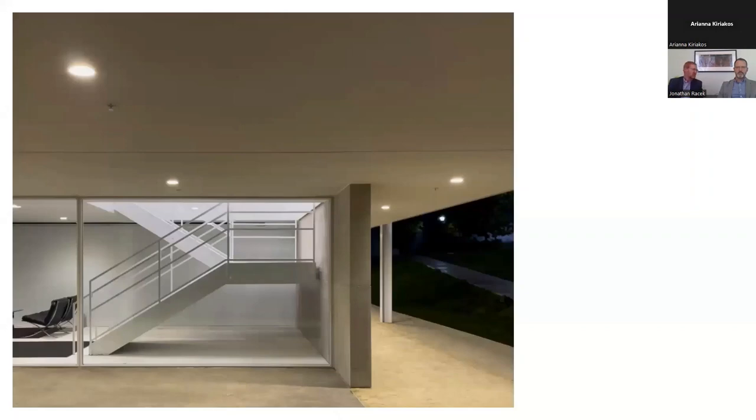Mies's original design with Brenner and Goldsmith conceived of a limestone wall system that would have been a unified solid piece of limestone. We're glad that didn't get built. There would have been moisture and freeze-thaw issues, thermal issues with that. This system, what appears to be a unified solid piece of limestone, is actually just a veneer around a very high performance, high insulating interior wall.